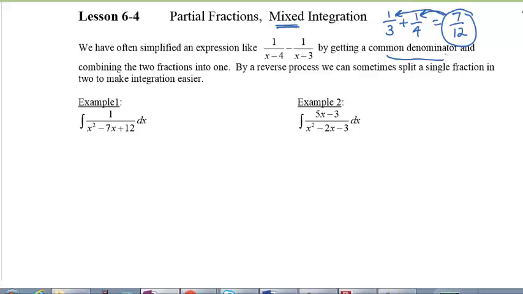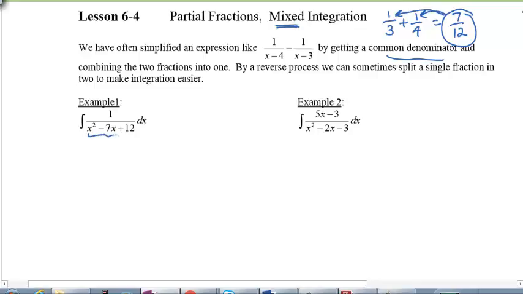So, example number 1. If I look at this lovely integral, I should get scared, because if I want to let u equal, and please don't write this down, x squared minus 7x plus 12, thinking I can use substitution, 2x minus 7, I am wrong, because I can't make a good substitution, so I'm stuck. You could try some of the other techniques, like inverse trig, which we learned 2 lessons ago, or even integration by parts, but you're still going to get stuck. So let me introduce you to another way here.